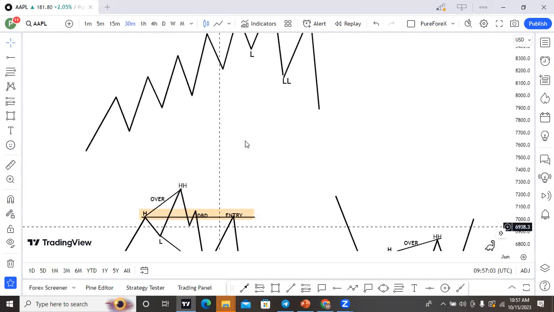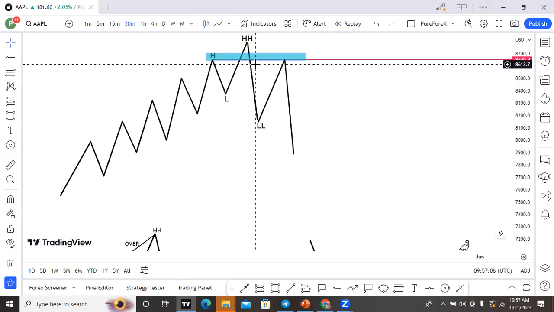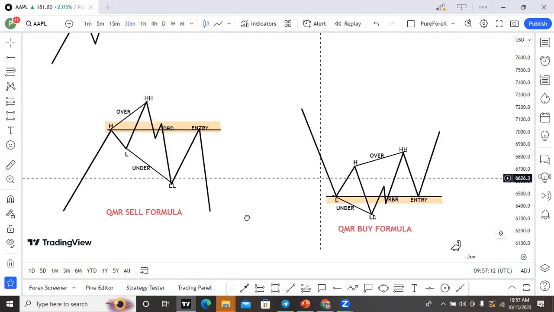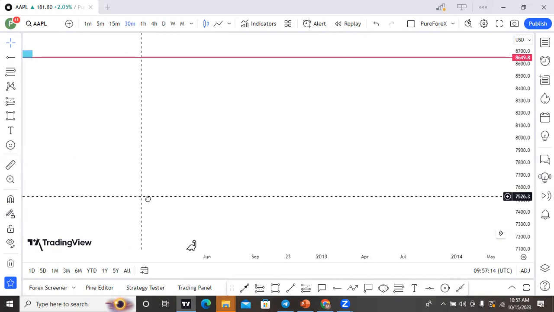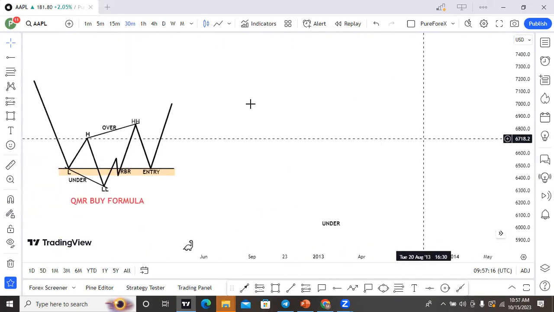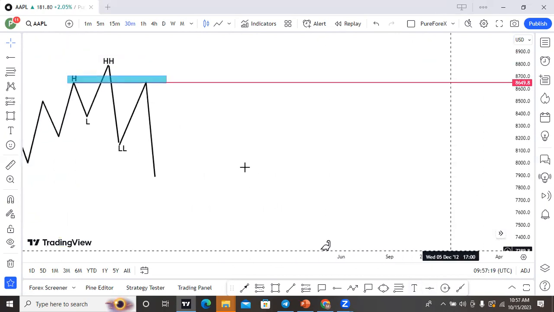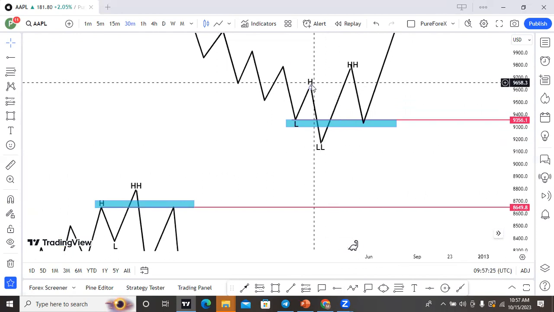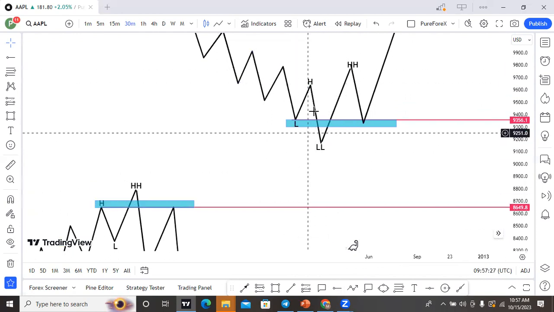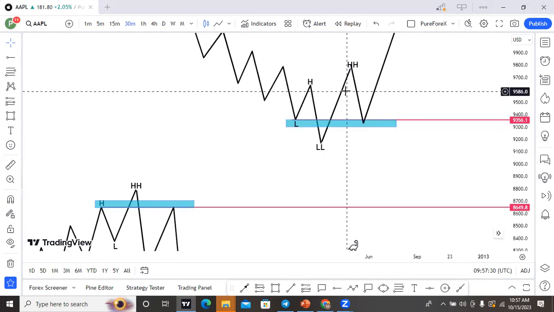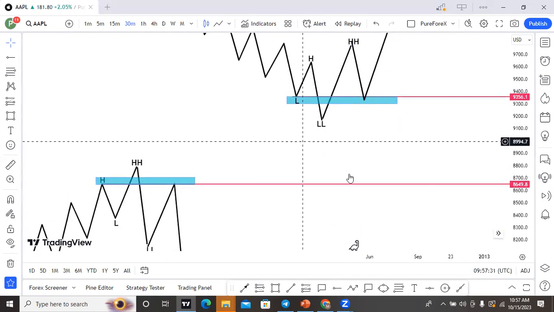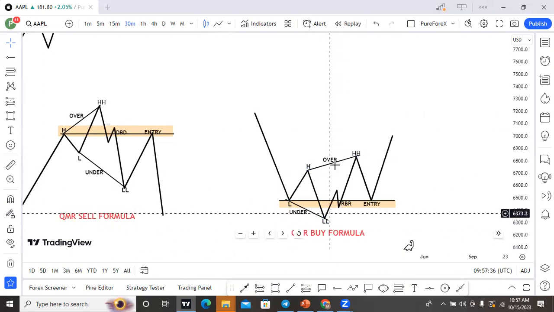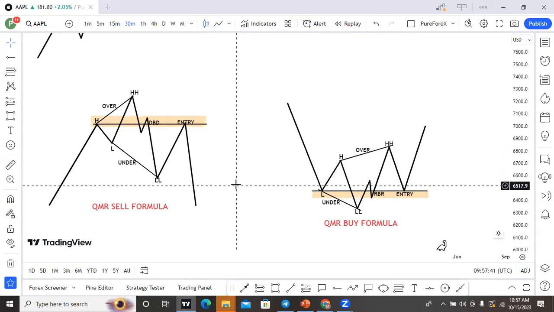But this example here comes as clean as this. There was no drop-based drop here before the market breached this low here. And also, there was no rally-based rally before this previous high was breached. So sometimes a Quasimodo is going to create it in this way. And also sometimes, before the market will breach the high, it's going to give us either a rally-based rally as an entry point or a drop-based drop as an entry point.